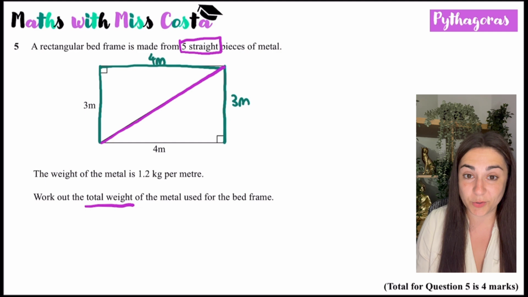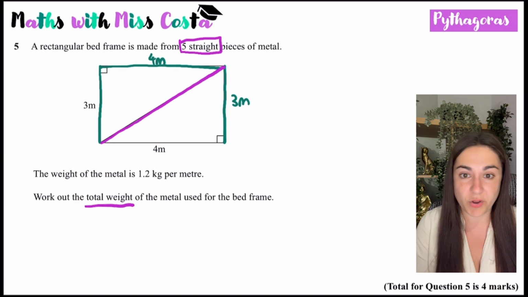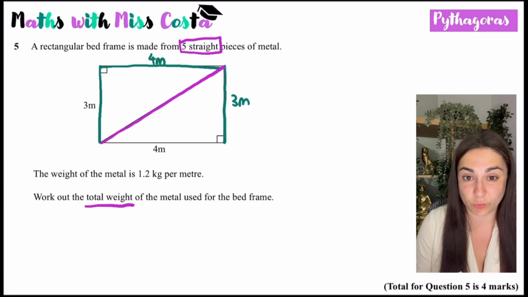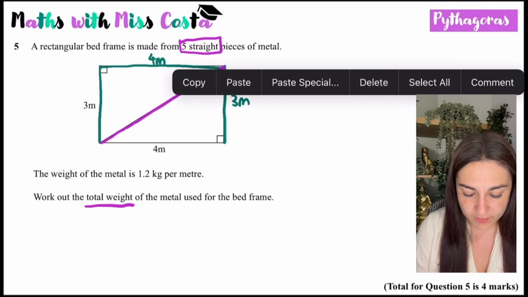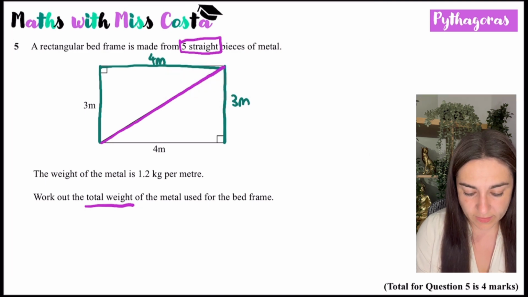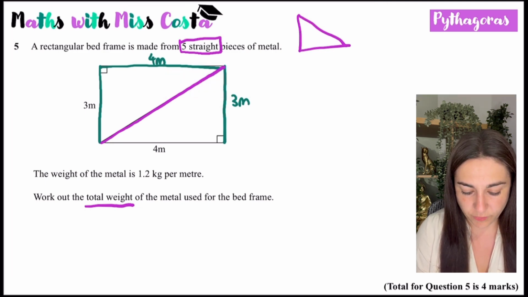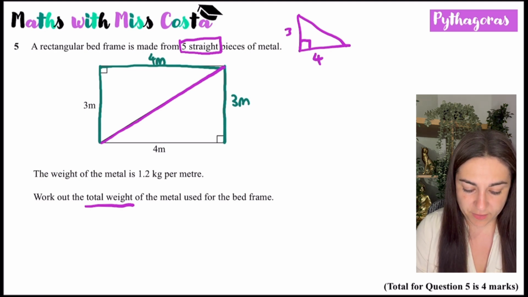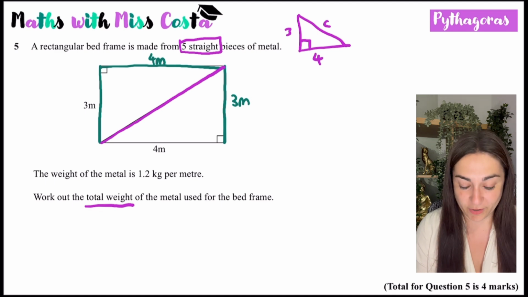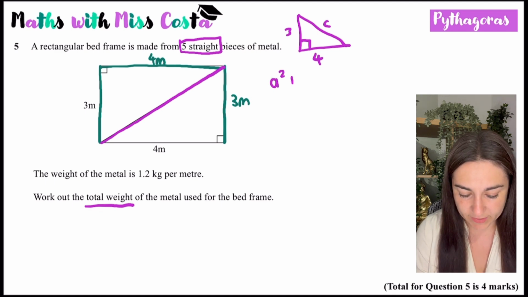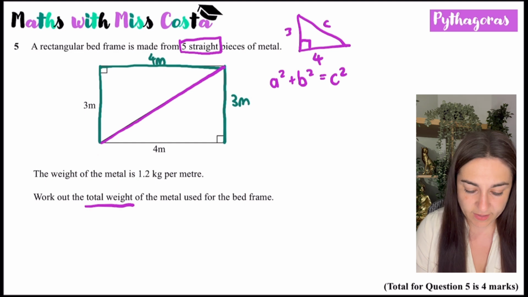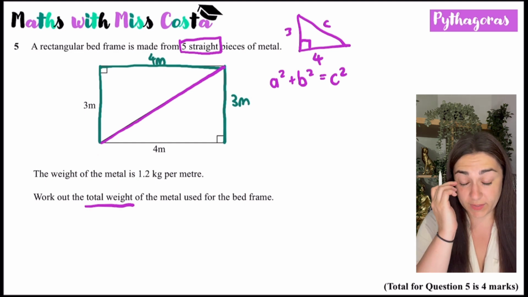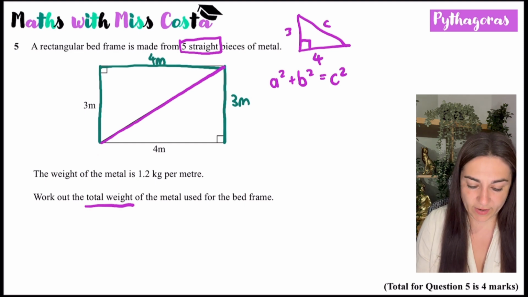So it's a rectangle divided into 2, forms 2 triangles, and it's a right angled triangle that is shown here. Whenever you've got a right angled triangle, you know automatically that you could use either Pythagoras or trigonometry. Now, if you have a right angled triangle and you've been given 2 sides and you're trying to work out the third side, you know that you can use Pythagoras. So Pythagoras is a squared plus b squared equals c squared, where the squares of the 2 sides add up to make the square of the last side.